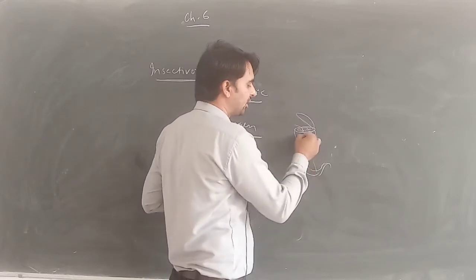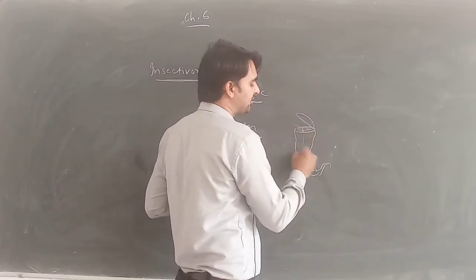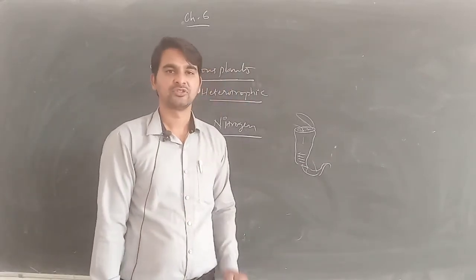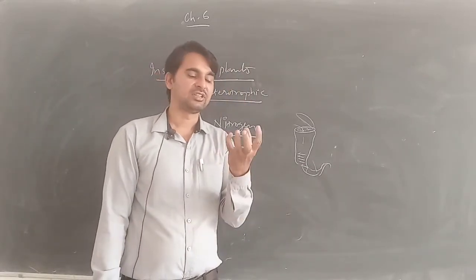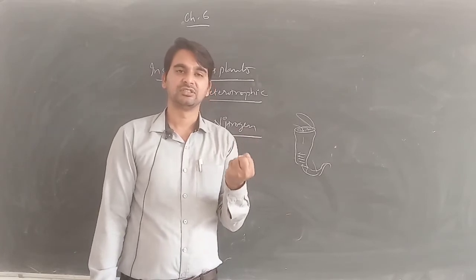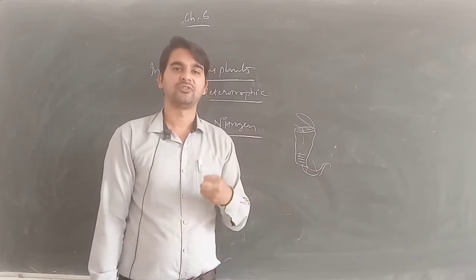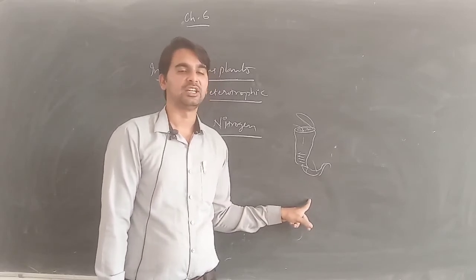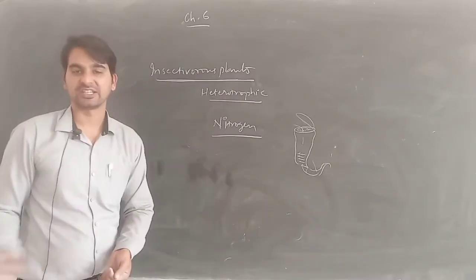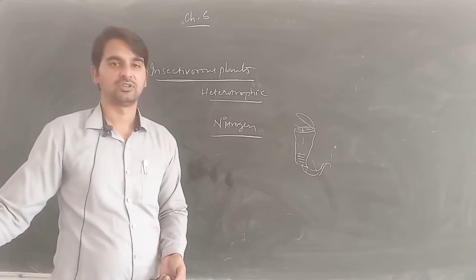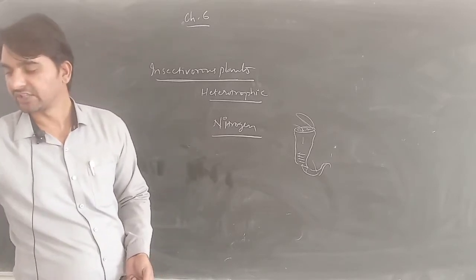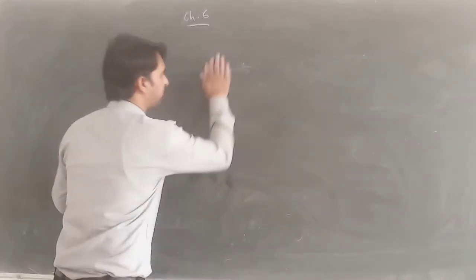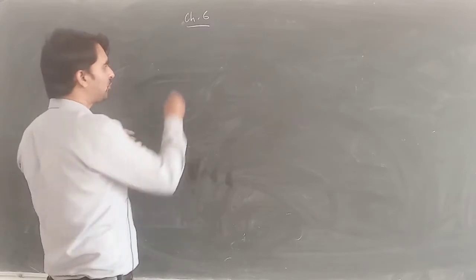It gets closed. Now this insect will be digested by the digestive enzymes secreted by the pitcher plant. It secretes digestive enzymes that totally digest the body of the organism, and it fulfills the requirement of nitrogen through the body of these insects. That's why we call them insectivorous plants. Okay, students, that is about insectivorous plants. The next is saprophytic plants.